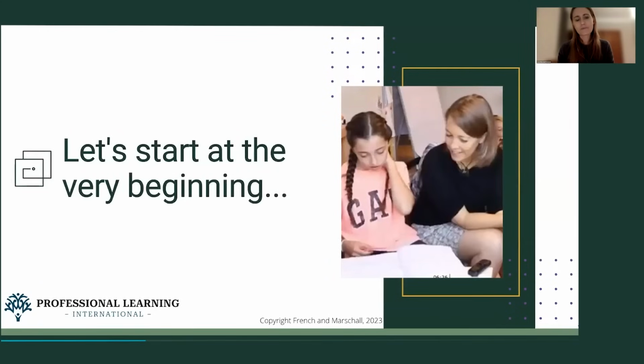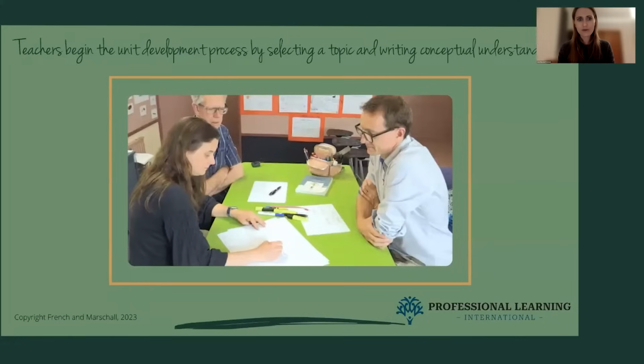So let's start by thinking about the process that we take as teachers in writing a unit. When we write our own units, when we want to work conceptually, we start by defining the conceptual understandings we want students to arrive at by the end of a unit of learning. And we do that because we want to make sure there's synergy between the topics we're choosing, so the factual knowledge, the skills, and the big ideas we want students to arrive at by the end of the unit. So our common approach would be to say, what's our idea? What's the conceptual understanding students should have? What is the implication for me as a teacher in terms of my planning? Week 1, week 2, week 3, week 4, as they're uncovering that conceptual understanding.